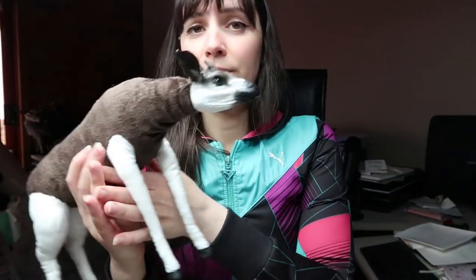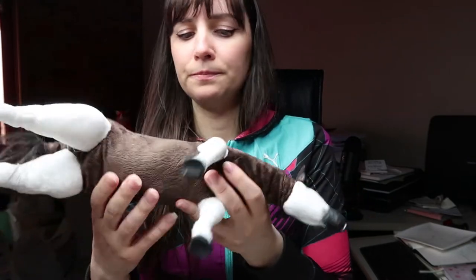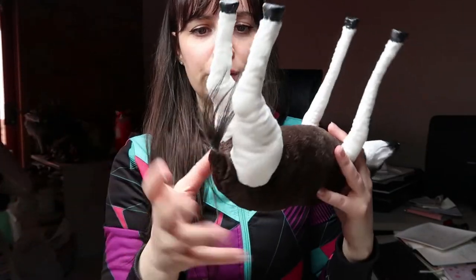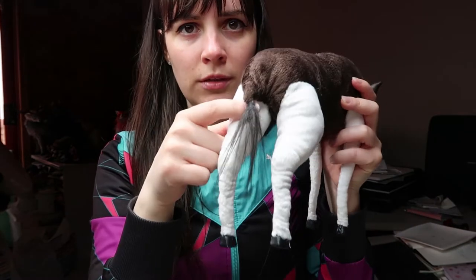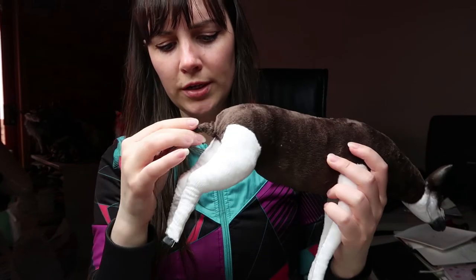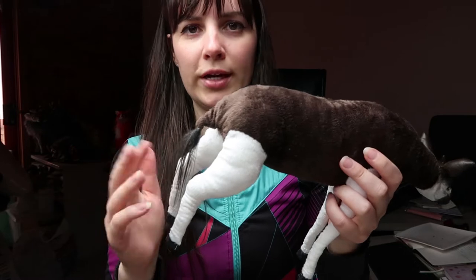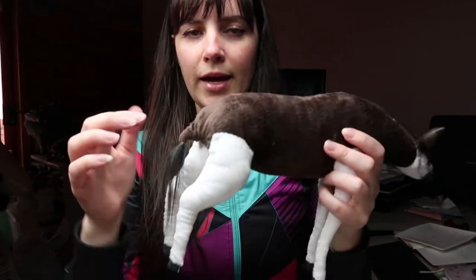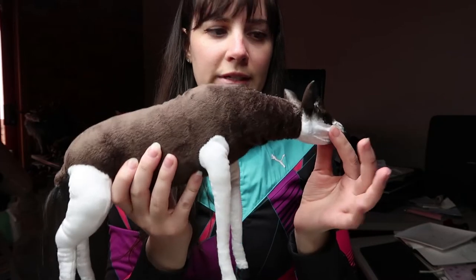And then I'm almost finished my okapi, so hopefully I'll have this up next week. All I need to really do — it's all sewn up, all stuck on. I added a little tail, and for some reason I didn't record it because it was just kind of an experiment and then it just stuck. But I'll explain what I did in the video anyway. And then I need to add some stripes to the legs and then we're done.